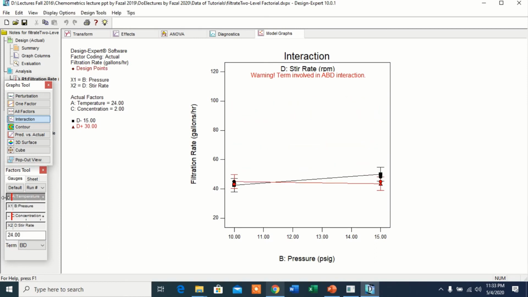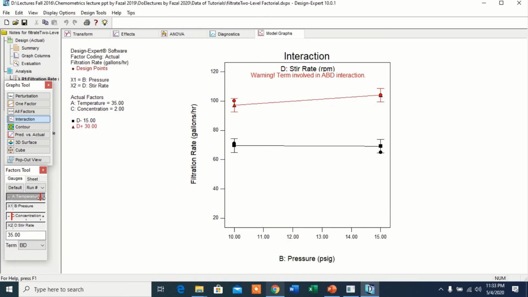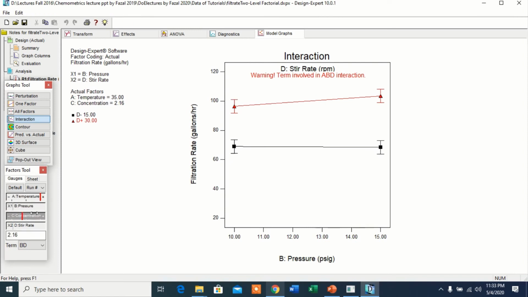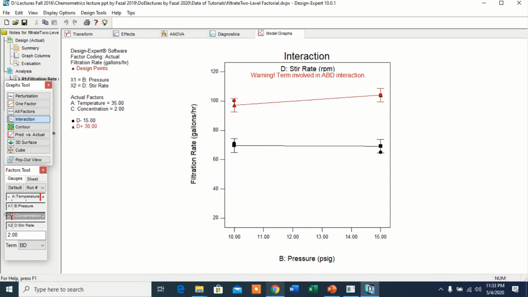From here you can also see all factors interaction, or one factor interaction, or perturbation, and you can see the different types of interaction.